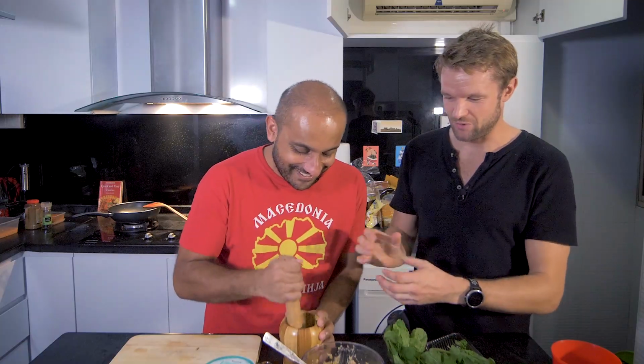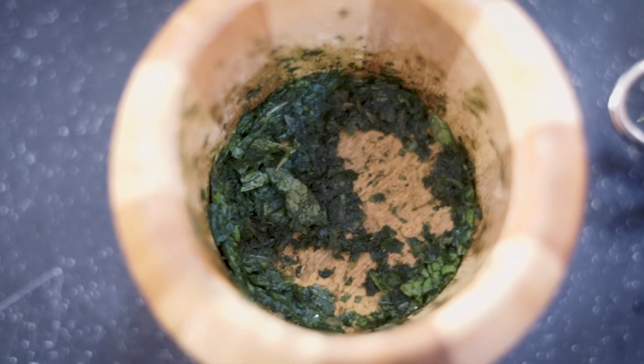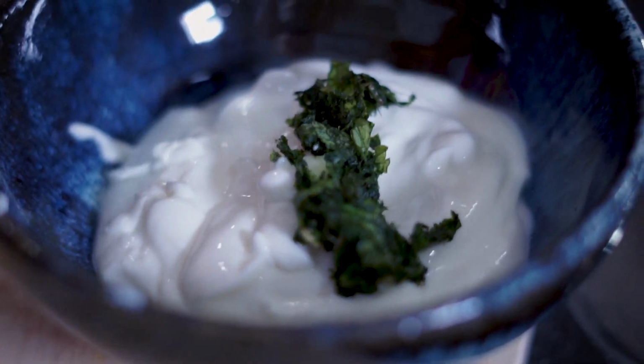Just try and keep it in the hole. Can you get it in the hole? In and out. So we've got the pureed mint, ground mint. Add that to yogurt, mix it all around. Very, very simple mint chutney.